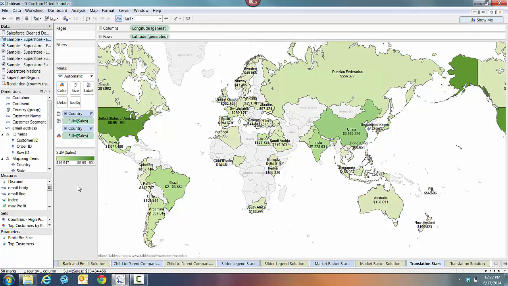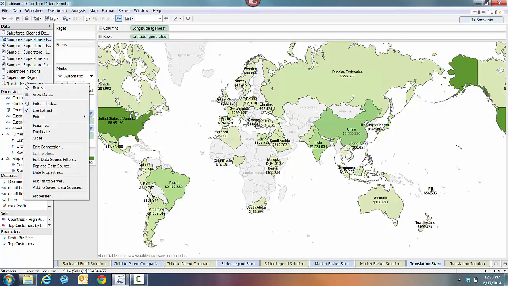Now, if your data underneath has got the translations or it's actually using a particular script, so be it Chinese, Arabic, whatever that may be, we'll be able to visualize it over here. But oftentimes, you're not going to have data translated or in the format for your entire database. So if you are looking for translation, of course we don't have, let's say, a Google Translate in Tableau, but you can take your translations and leverage that in Tableau. So what I mean by that is create a simple translation lookup.